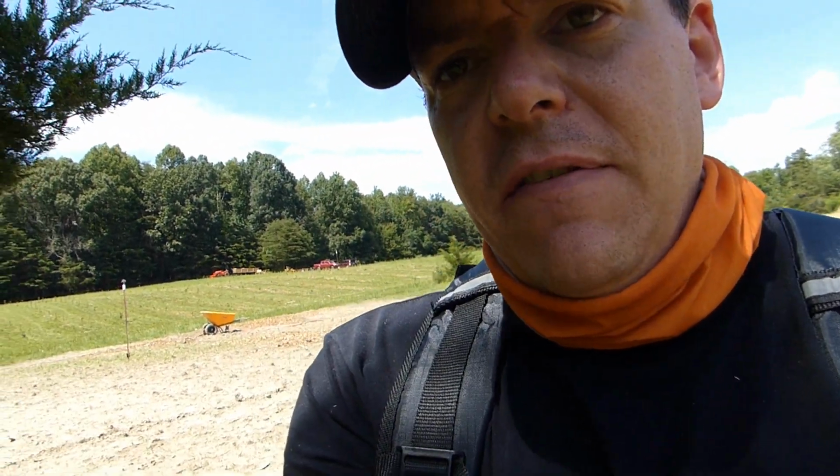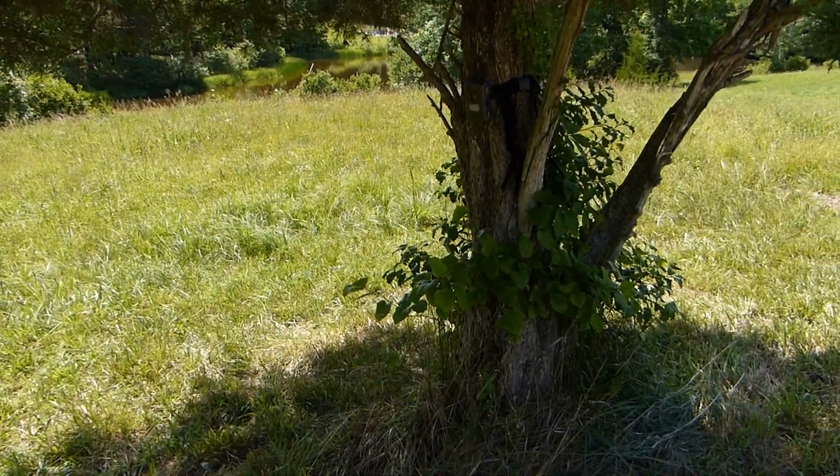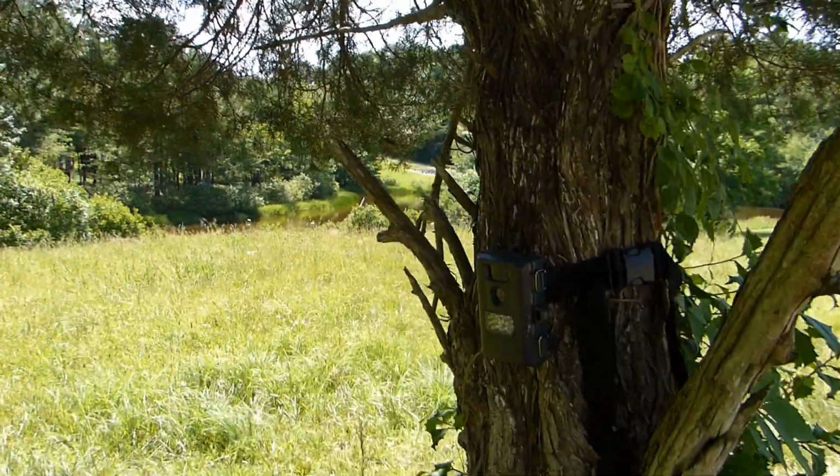Today we're out here. We've been doing a little bit of maintenance. I've already done some mowing, and I'll spare you the monotony of showing you some more mowing videos here. But family and I are about to go on a little hike, and I figured I'd check the trail cams while I'm out here. I have set up one just over here next to my garden, and this one is set up to do video, I believe. So we will check out what each of the trail cameras are showing us around the property.